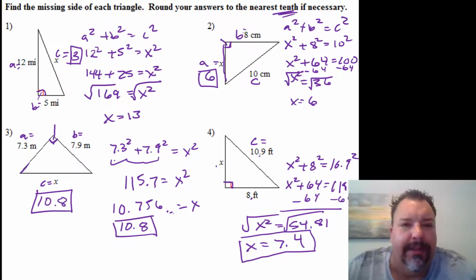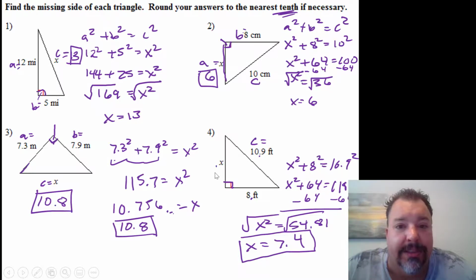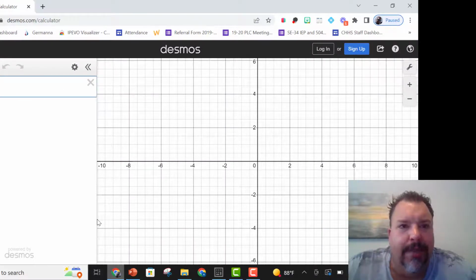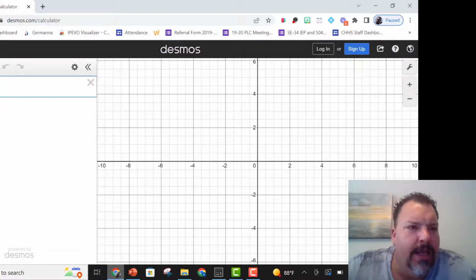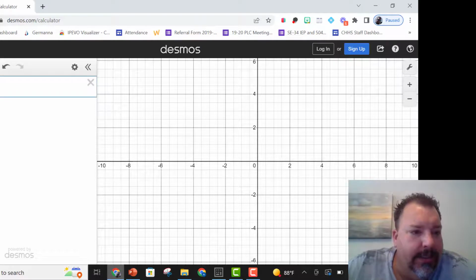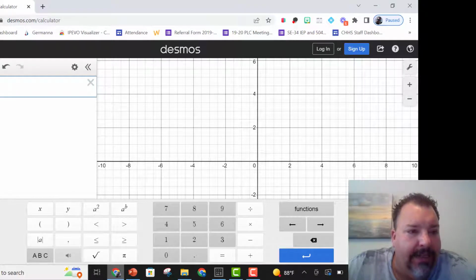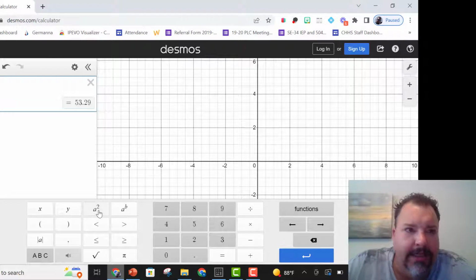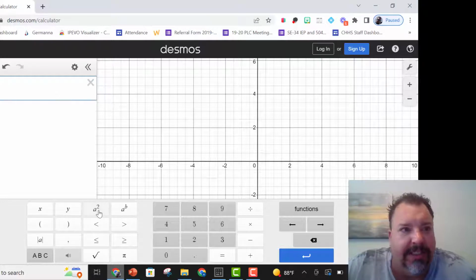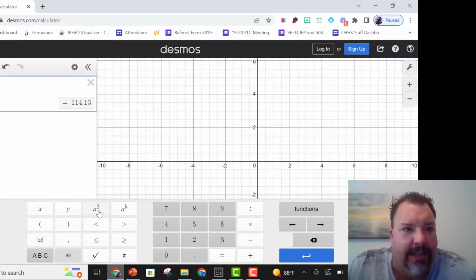Now, while we're talking about this, let me bring up Desmos here. So give me a second to switch screens. All right, so here is Desmos.com, our free online graphing calculator. And like I said, you can download this as an app on your phone or other device, or you can just go to this website. And remember, we had some things where we were doing like 7.3 squared. And if we bring up this little keyboard, you can get the square like that. You can add on another number. And if you use Shift 6, that will also allow you to get an exponent like that.